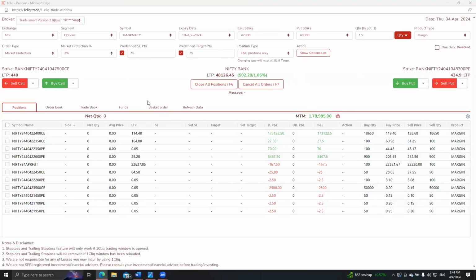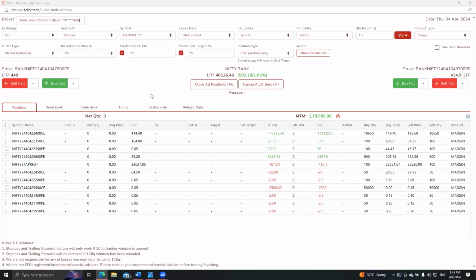There are plenty of new things which we have added in this particular portal. First and foremost, you will be quickly able to move from one broker to another without any glitch. Plus, this new site is going to be at least 30 to 40% faster compared to the old one, purely because of the way that we fetch the data from the brokers. Earlier we were relying only on the APIs. We have now advanced it, so you should be able to see a significant improvement in the speed and the execution.